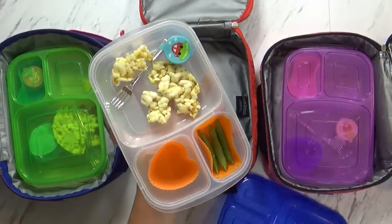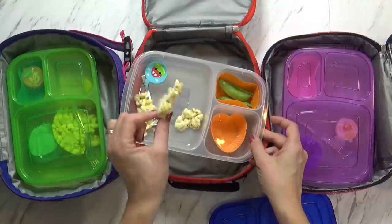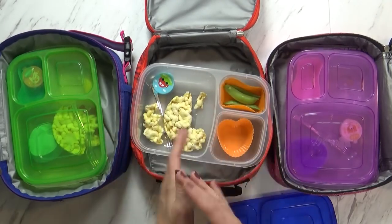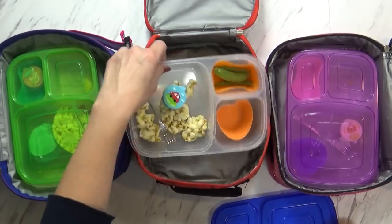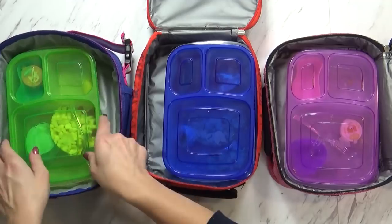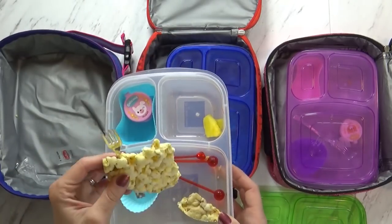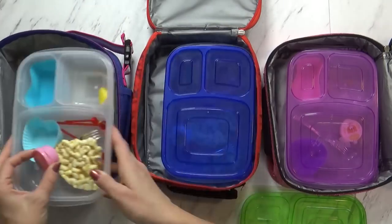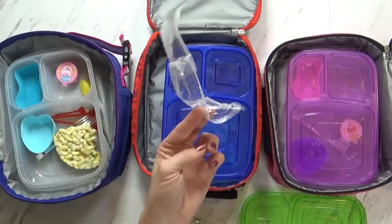Onto Jackson's — I think he maybe ate only one sugar snap pea, so that's not the best. And he left quite a bit of his popcorn cake. I did try these and they have a different texture than a rice cake — a little bit harder — so I might not buy those again. He also left most of his salad dressing and his string cheese, which I'll put back in the fridge. Now for Lily — she ate all of her fruit except for one little piece, all of her peanut butter and jelly, and she ate all of her sugar snap peas, which is amazing. She also ate most of her salad dressing and her string cheese. Pretty good overall.